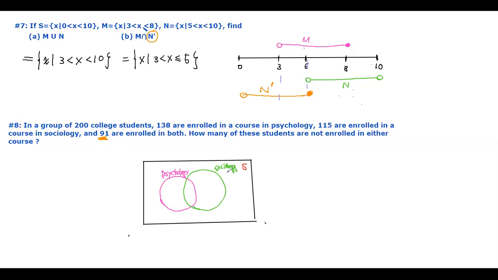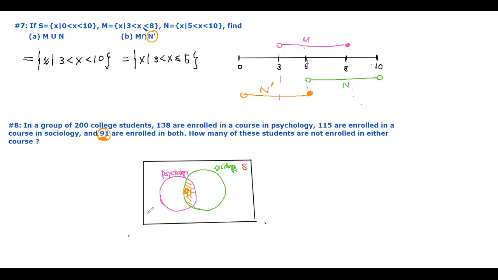So the way we do a Venn diagram, we always start with the smallest area. So the 91 here, right? So this is the one enrolled in both. That means I know that here is the 91. The both here means the intersection, right? Remember we said that they're not going to tell you which, so okay, this area is 91, right? So this orange area is 91.